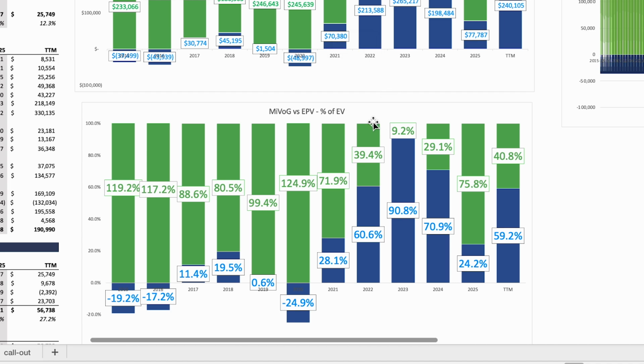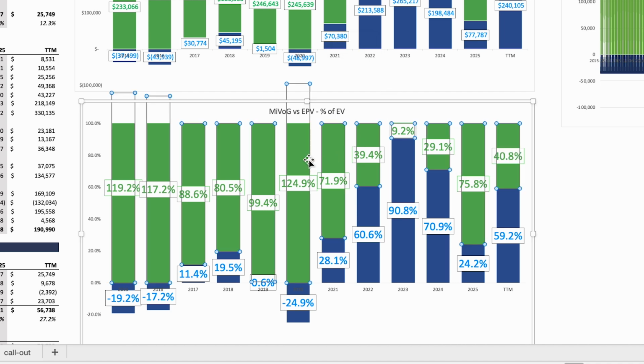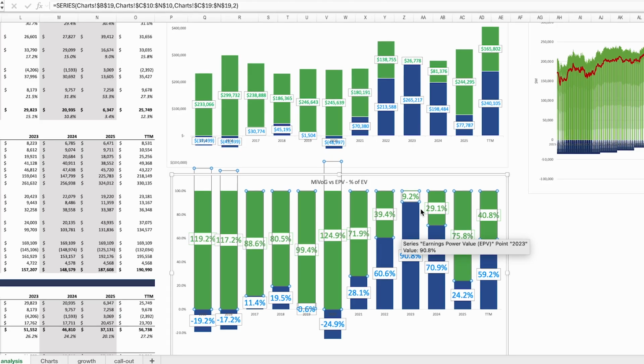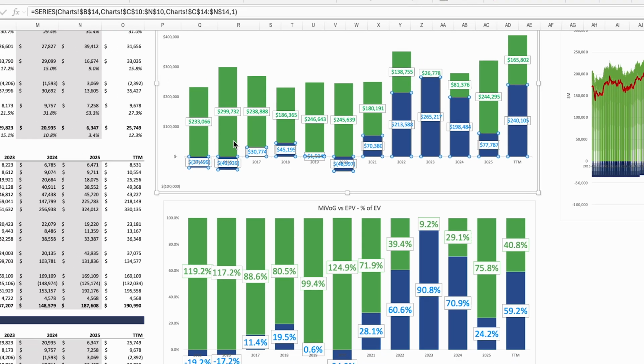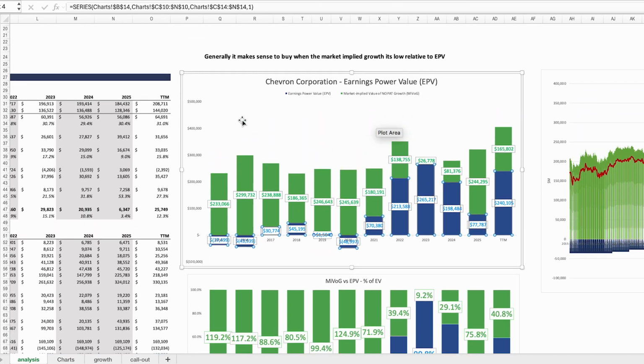For the majority of the time, the company's hype was so high where the actual value of the company was low. But when Warren Buffett decided to build his position was in 2022 and 2023. So guess what? This is the time where the actual value of the company was at its highest relative to the hype. And so that's another reason why these investments were all very profitable.